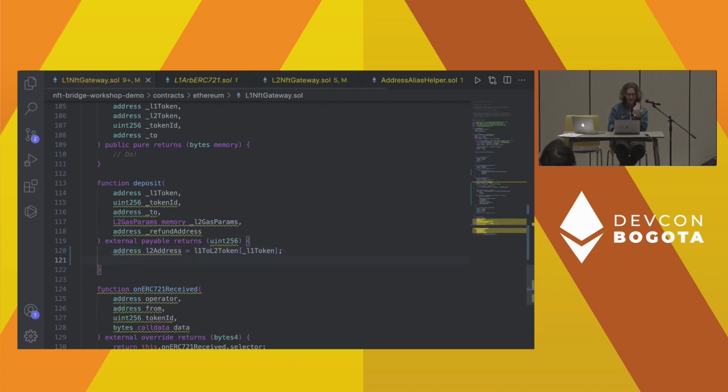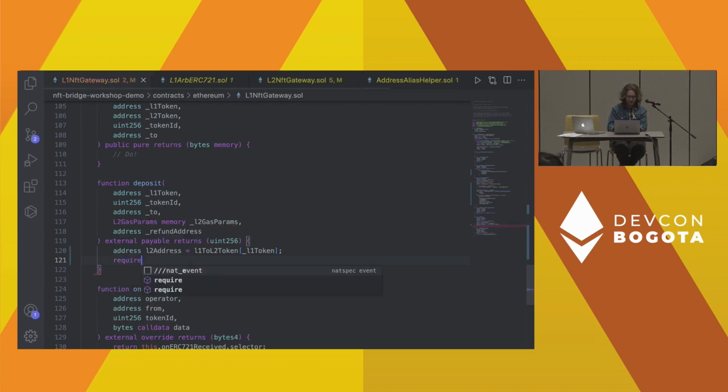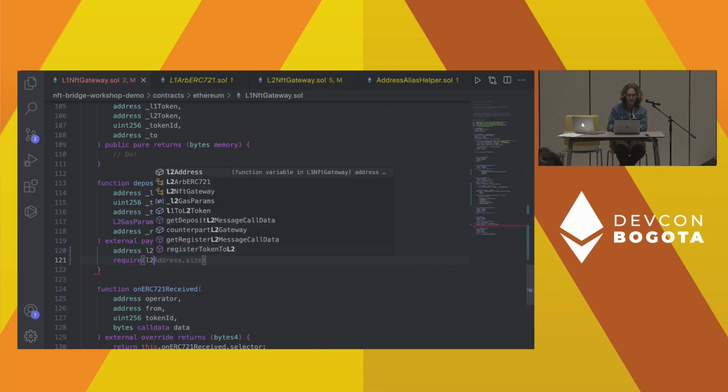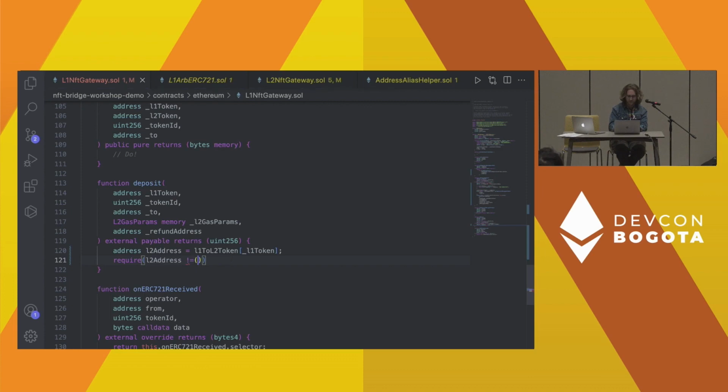And now we're going to make sure it's actually registered, so just require that this thing is really an address. L2 address not registered.